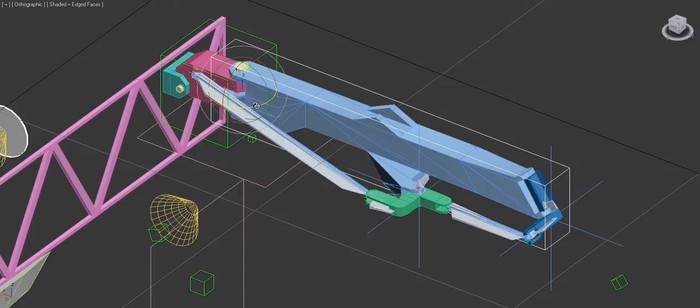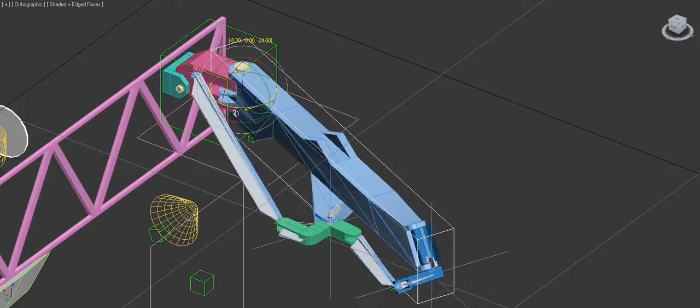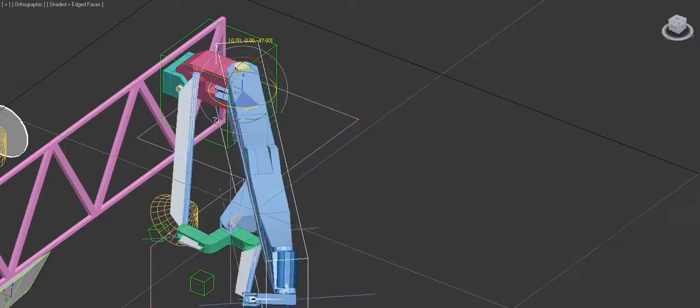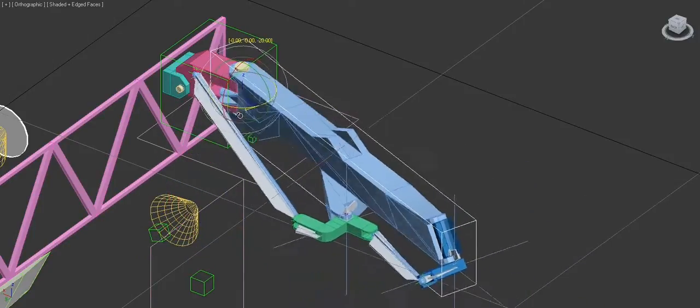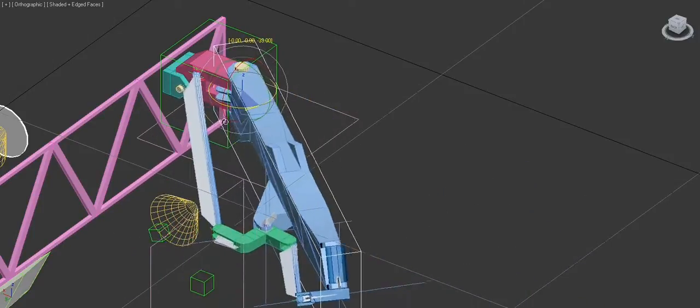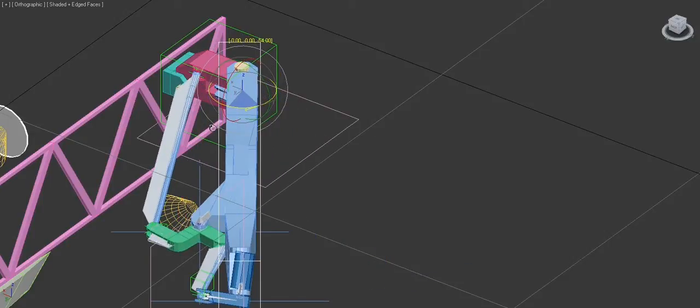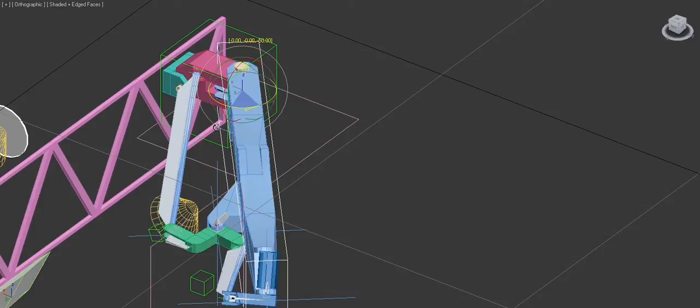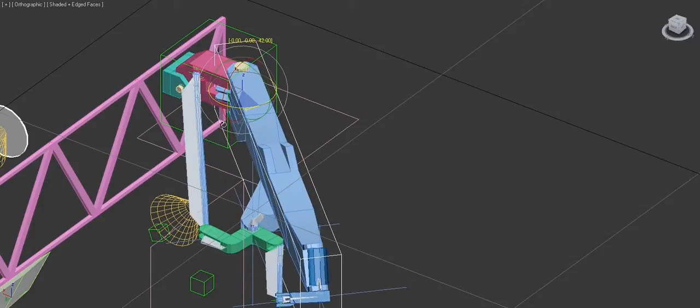If I retract, the bones tend to work. The system does what it's supposed to for the most part. You can see that the crank starts to spin and the push rods are pulling, but notice as we get to about 50 degrees, 60 degrees, things are starting to get a little out of whack on the wheel mount. We can see that the rotation axis is pulled a little bit to the side.